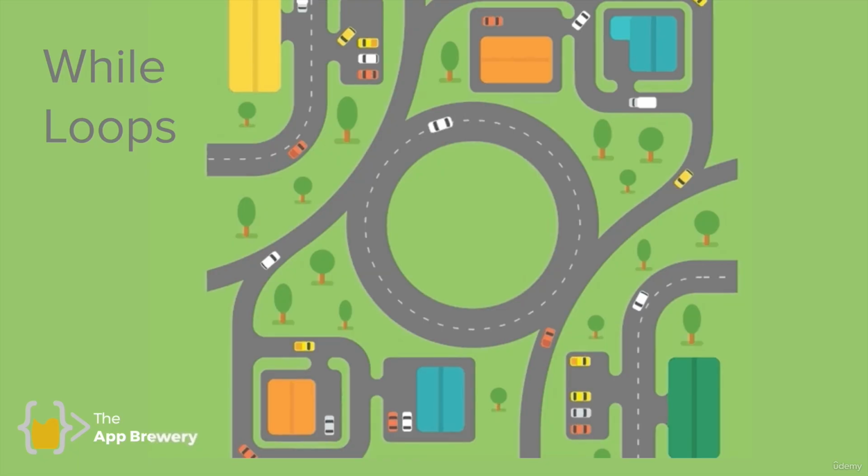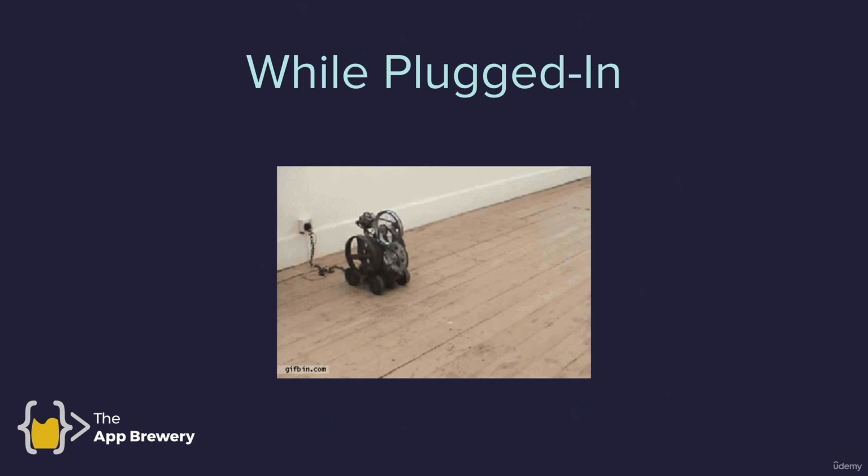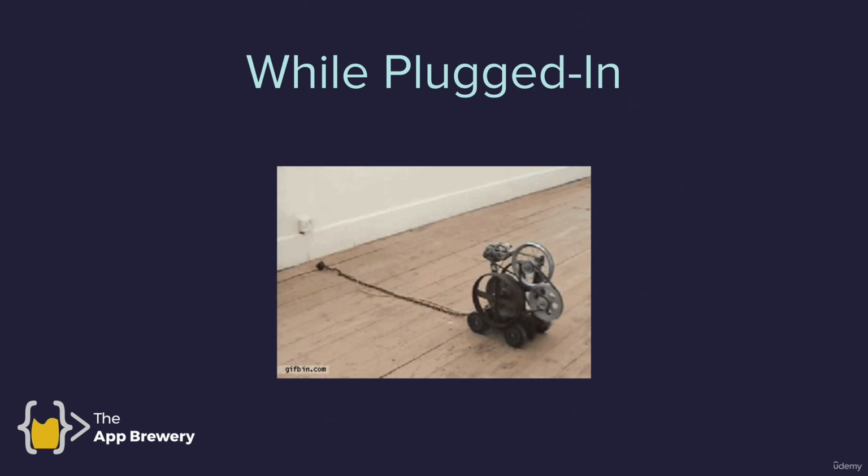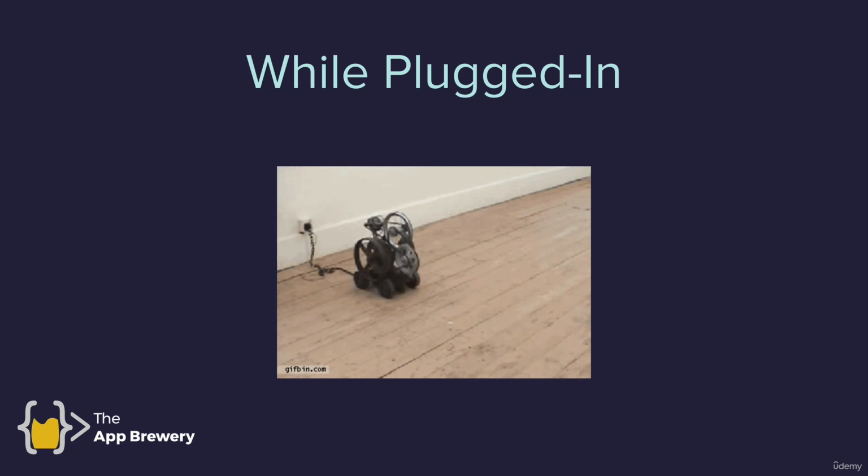All right, guys, in this lesson, I want to talk about the while loop, the loop that will continue going while a particular condition is true. This is a really simple version of a robot that's using a while loop. So in this case, the instruction would be: while you are plugged into the wall and you have electricity, move forwards. So this is what happens. It will stop once it pulls the socket out of the wall and it stops receiving electricity.